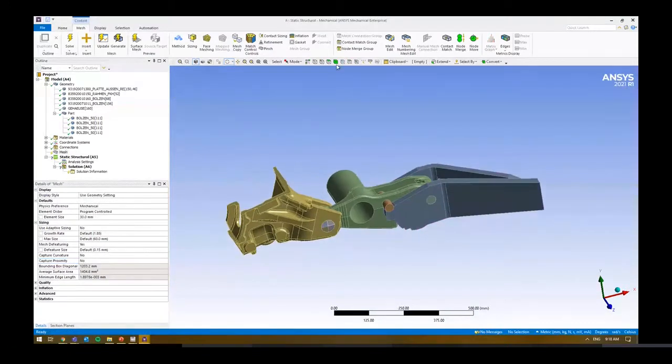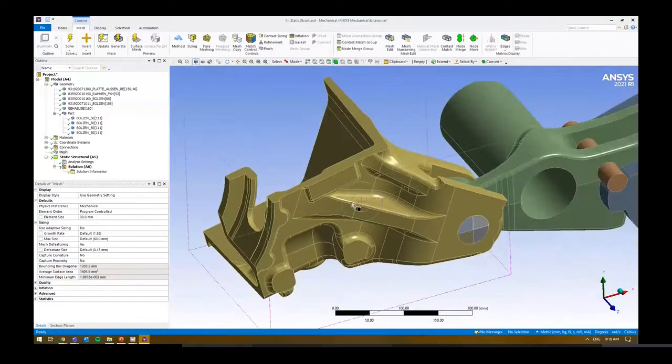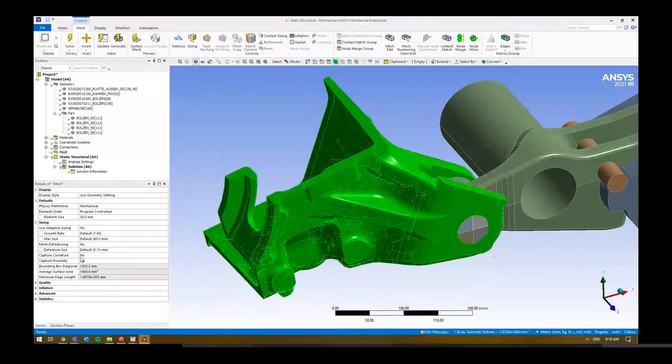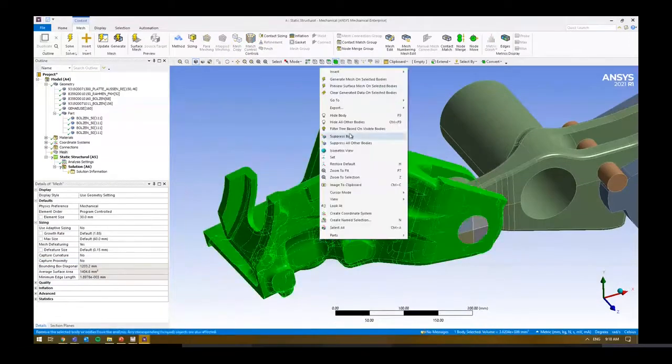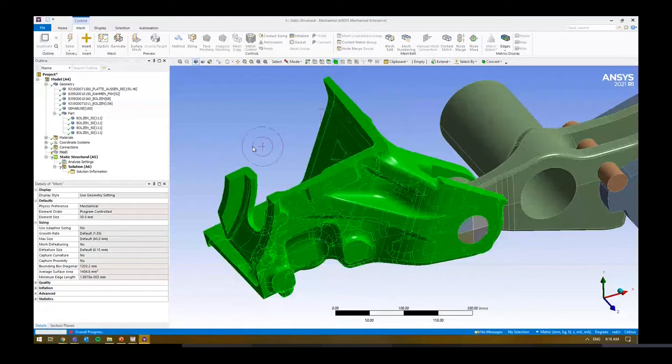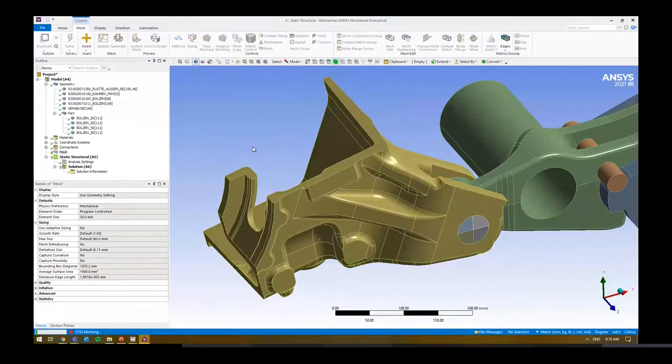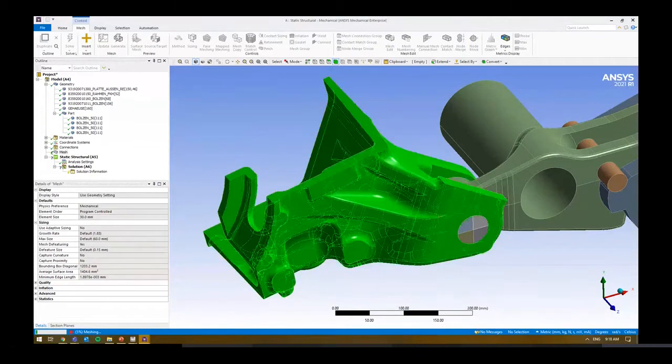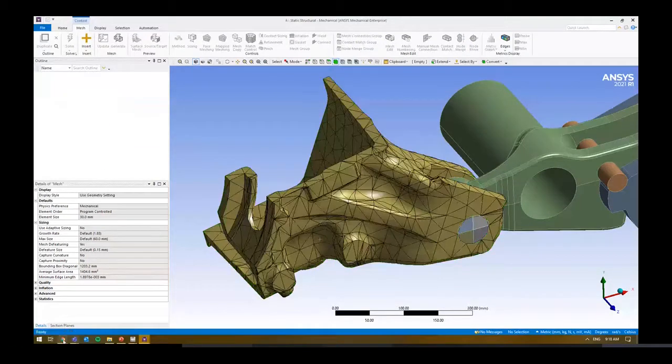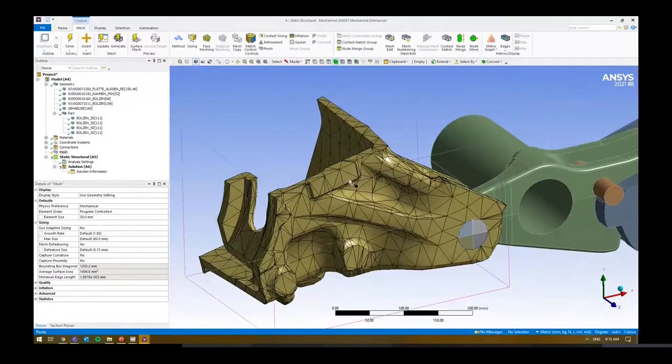Okay, so the first thing that we'll focus on is the component on the left-hand side. I'm going to remove curvature and proximity and generate the mesh to begin with, and we'll have a look at what's happening around some of these regions. You'll notice on the bottom left it tells you how long it's taking. It's relatively large.